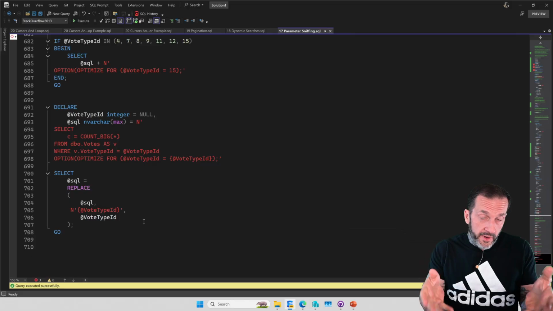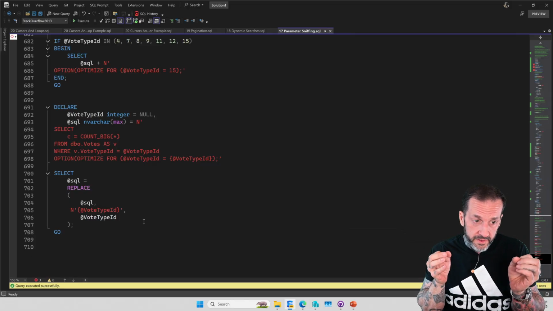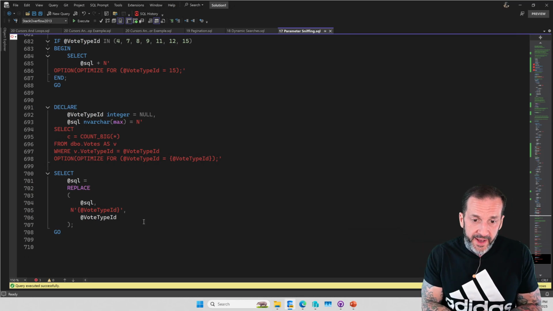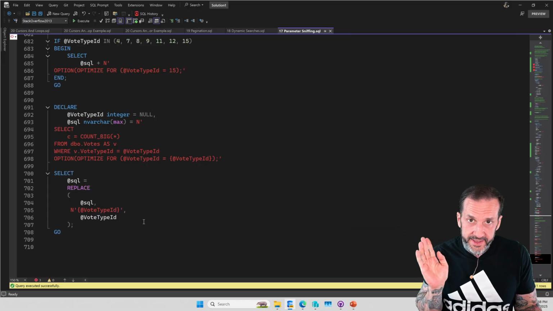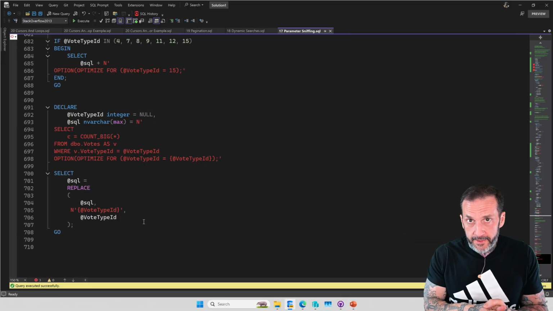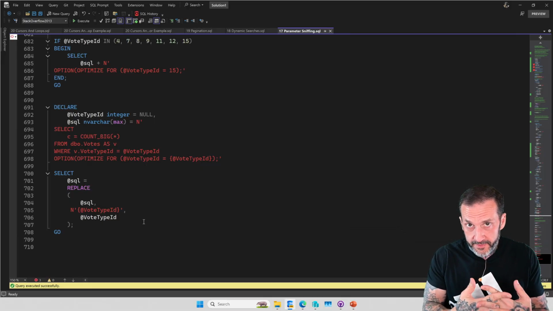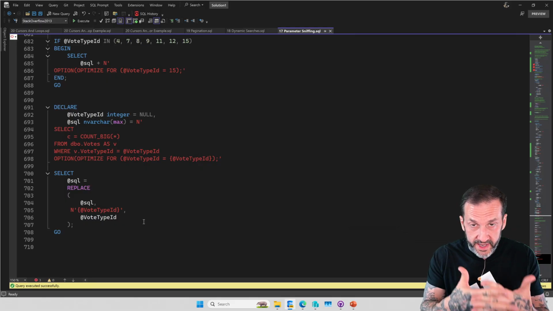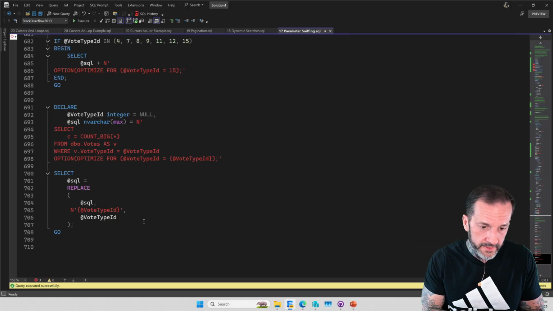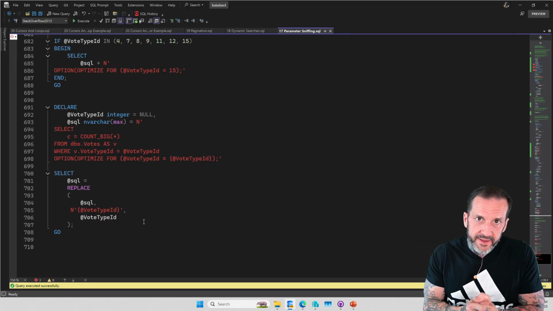But if you've already done all that stuff, these are very cool and interesting ways that you can fix that. Optimizing for specific values, using query hints, including recompile on some things, bucketizing the dynamic SQL so that you get a different plan for different groups of values in your skewed data. All sorts of neat things you can do.